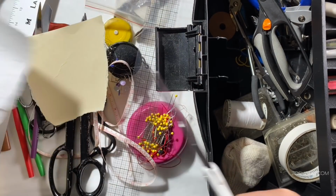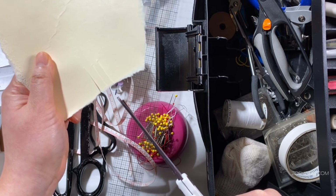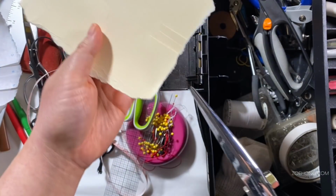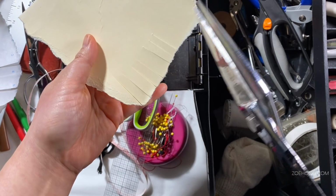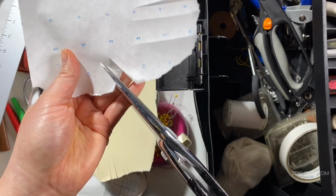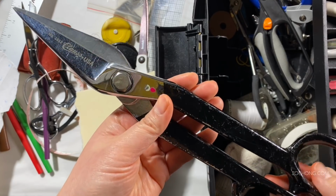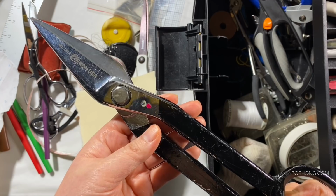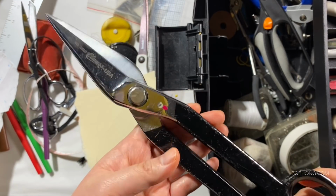But if you're working on the oak tag, this gets tired really quick. This goes through like butter, okay? I mean, it'll cut through this paper really well too. These are heavy duty and on the expensive side, but if you're working with a lot of oak tag, these are fantastic. They're heavy. I'm so used to them. I really like them, but again, they're not necessary.